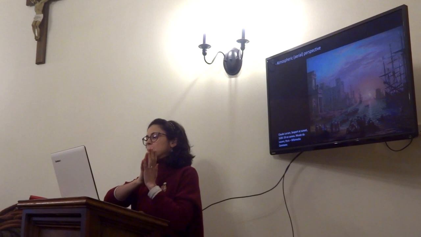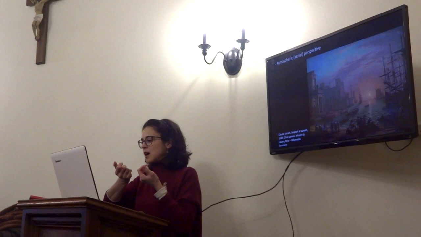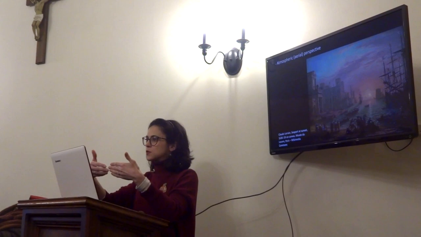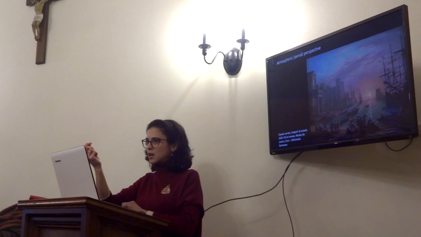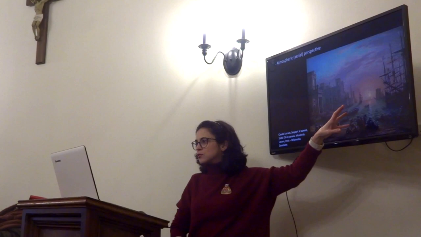So the objects that are in the foreground are full of details, the colors are more vivid. And as you go further in the distance, there are fewer details and the distant areas look a bit foggy. The colors become lighter and have even a bluish tone. In this case, this is diminished a little bit because there is a sunset and that makes the background of the image more red.